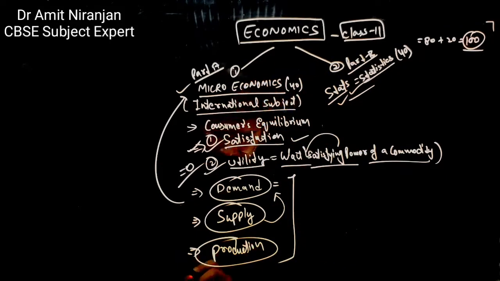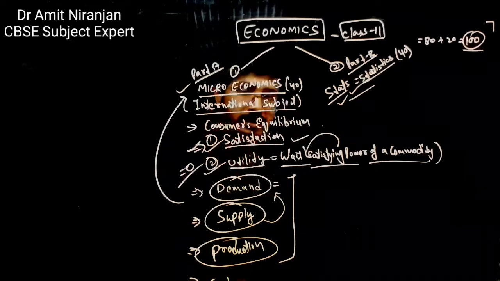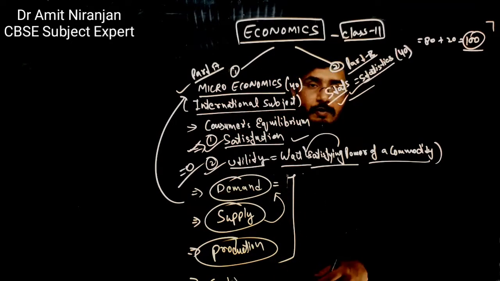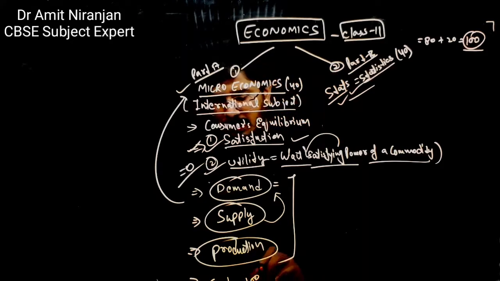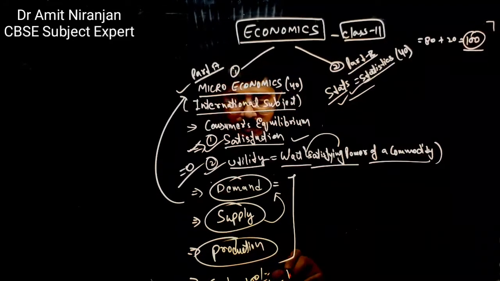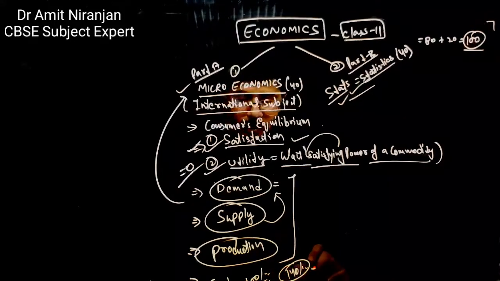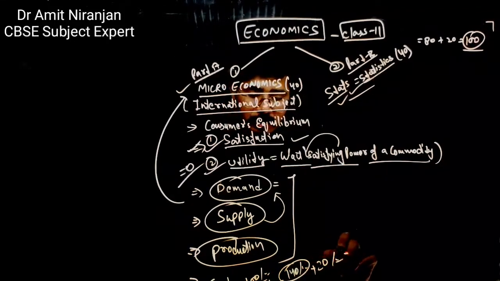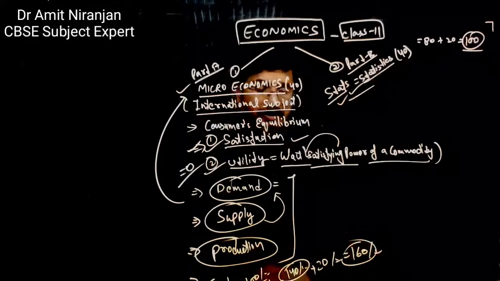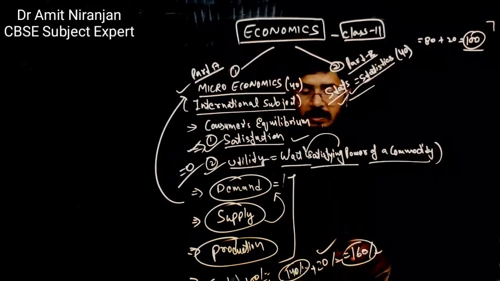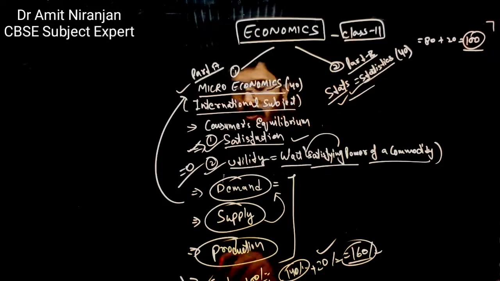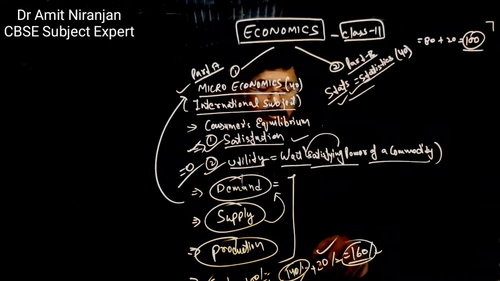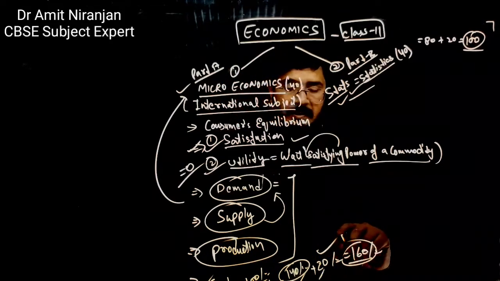So what about the cost? How will you decide the price of your product? With the help of cost. Suppose the making charges are 100 and the raw material purchase is 40. So 100 plus 40 is equal to 140. So this is your cost. How much profit are you expecting? You are expecting 20 rupees. So it will go to 160. So 140 plus 20 is 160. This is called cost, which is 140. What is profit? Profit is 20. So what is the final price?